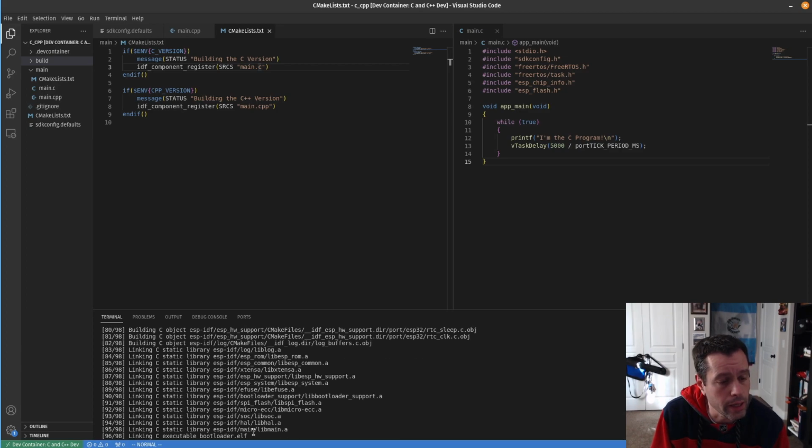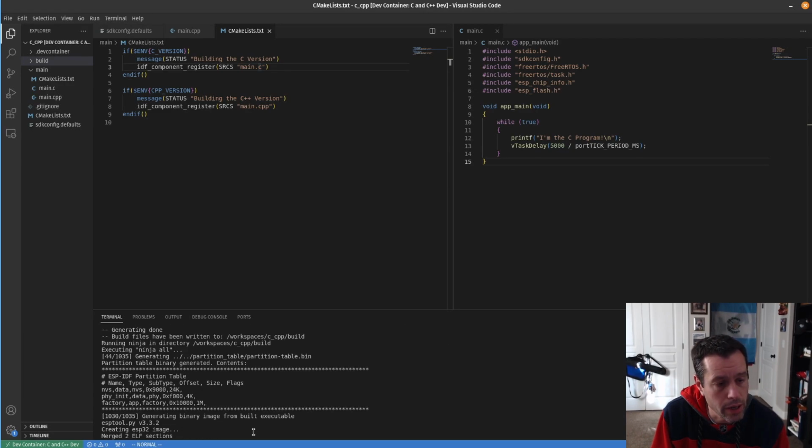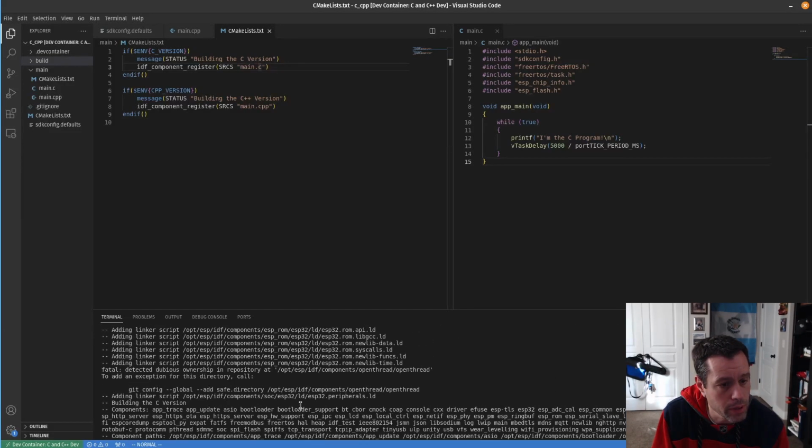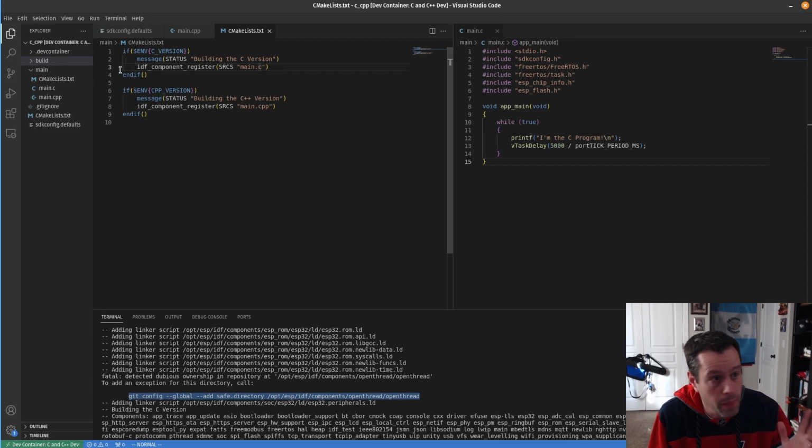As a quick aside, I want to show how I handle building in a Docker environment in VS Code. If we come back up to the top here, you can see we have this dubious ownership in repository message saying to add an exception. I don't like seeing this. In some cases it causes a hash not found message in the build output when you're building stuff. But what I'm going to do is just take that. I have no idea if this is the right way to do it. This is how I do it, and it works. So that's what we're doing.